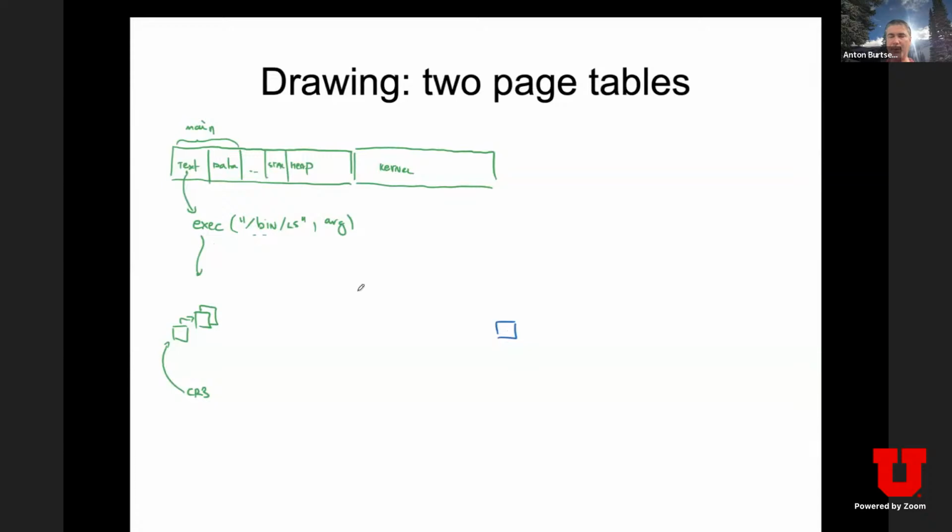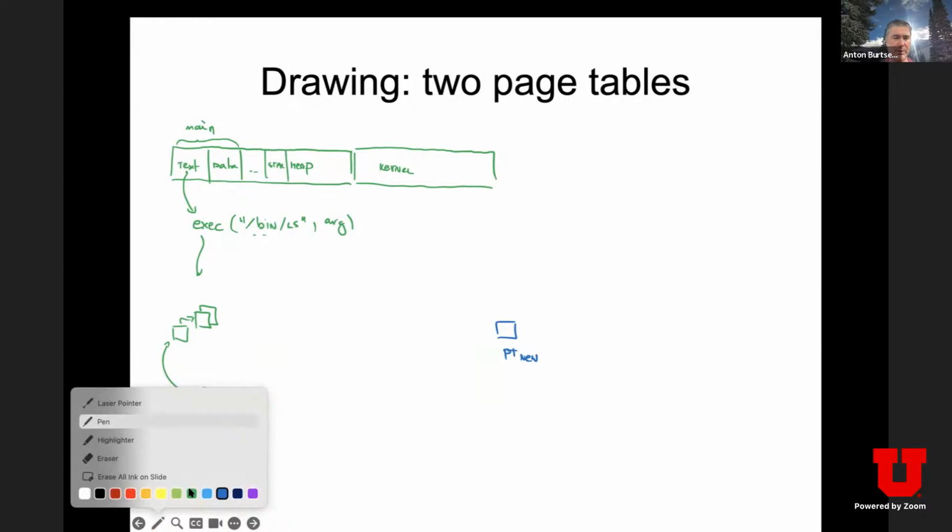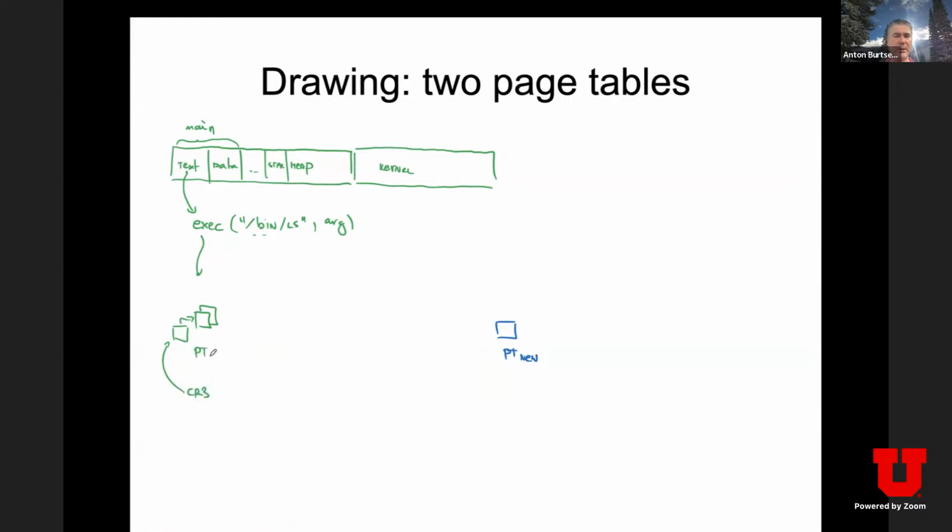So inside exec, we allocate a page for the page table directory, and we can call it page table new. And if we call this green one page table old, when I say page table, I refer to the entire data structure, the entire tree of the page table.